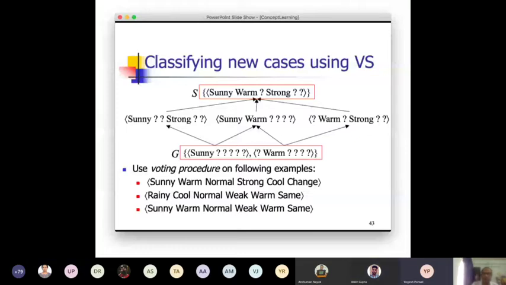Let me use a pen, and I will ask you this. Let me use the color green. Suppose we consider these hypotheses. Is it going to satisfy it? Yes, sir. What about this one? No, sir. This one is not satisfying. It is sunny, warm, normal, weak, warm, same. Yes, sir, I think this will also satisfy, no? This will also satisfy. Yes, sir.